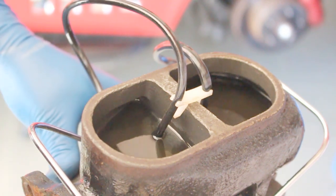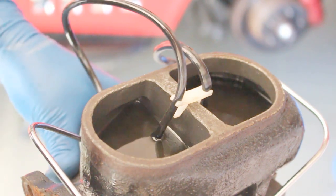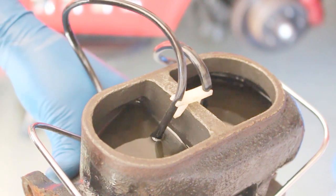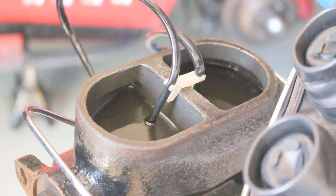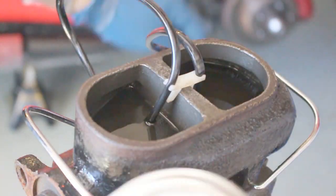Now this actually took about 70 compressions into the cylinder, and it's looking pretty good now. I'm just still popping a little bit, but no bubbles. Now what I did, I got a brand new gasket for the cover of the master cylinder. I'll go ahead and pull out the bleeding hoses here and install this before I put it on the car.